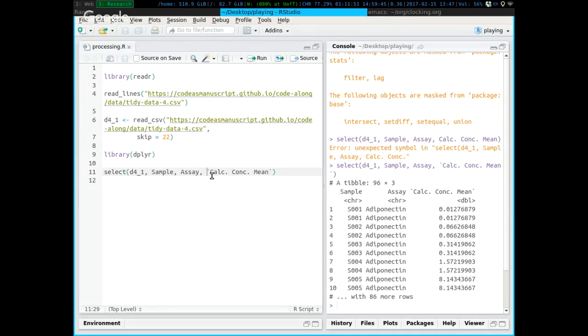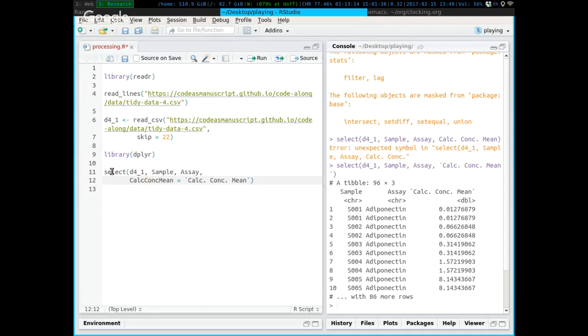Now, doing that every single time is kind of annoying, so we can rename this column to something else. Within this select, if you type calc con mean equals this, what this command will do is take this column name and rename it as calc con mean.